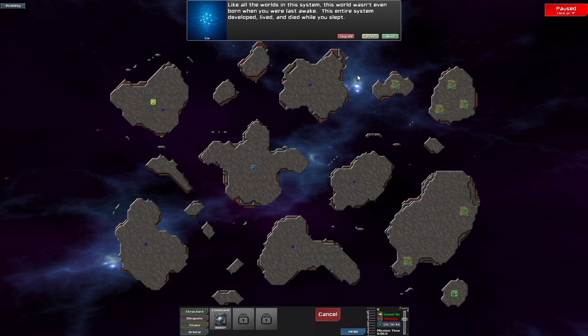Like all the worlds in the system, this world wasn't even born when you were last awake. This entire system developed, lived, and died while you slept. There appears to only be one emitter left on one of the larger asteroids, along with an intact shield key and a new tech artifact.